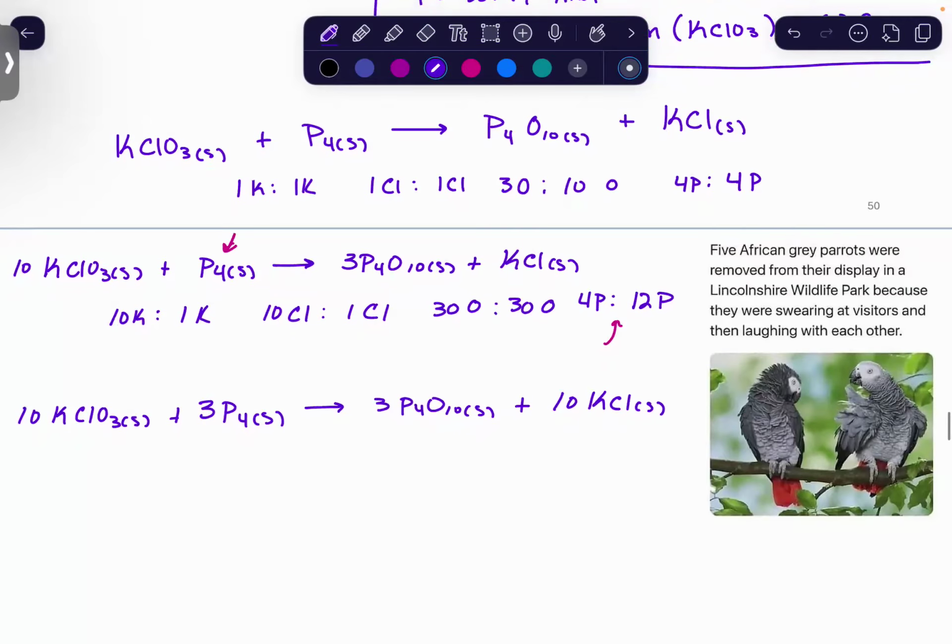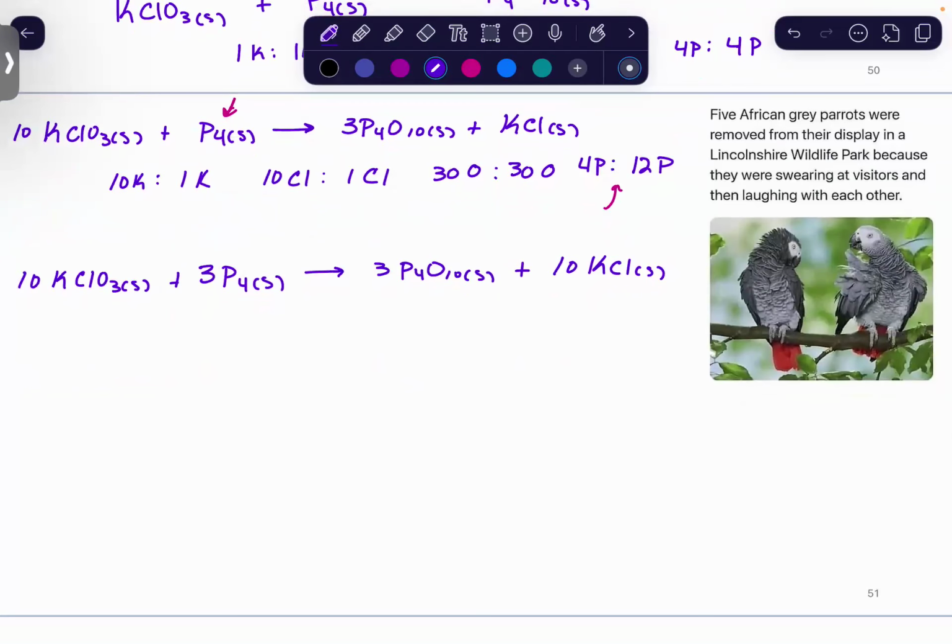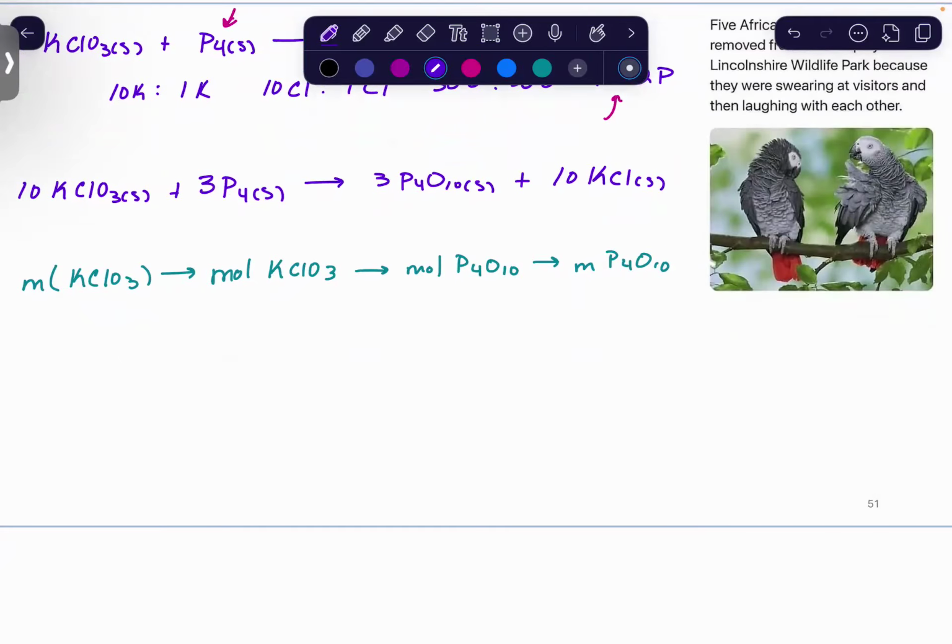Okay, so since we relate species through moles using stoichiometric calculations, we can give ourselves a little map of how we're going to solve this. This isn't necessarily something you'd have to write into an assignment, but I'm going to take my mass of potassium chlorate, and change that to moles because I want to compare moles to moles. My chemical equation gives me molar ratios. Then I can take those moles to moles of tetraphosphorus decoxide, and then to the mass of P4O10, which should tell you that if I'm going between mass to moles and moles to mass, I'm going to need molar masses. So that's why I wrote down the molar masses of all of those elements.